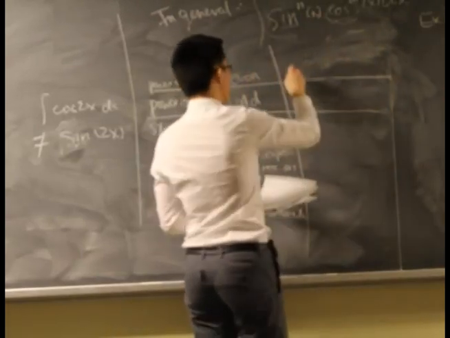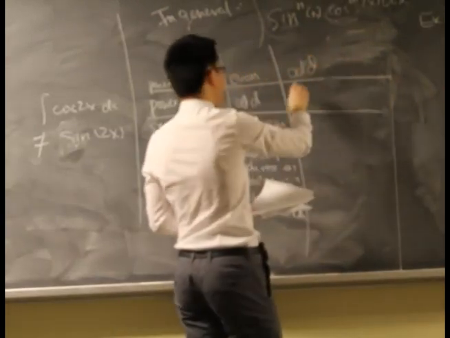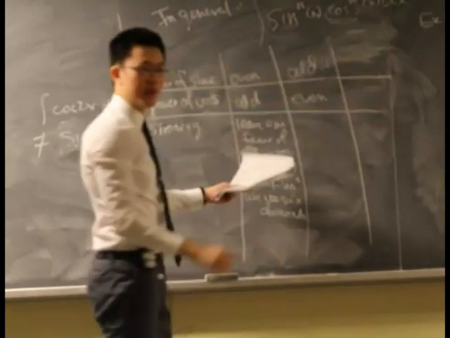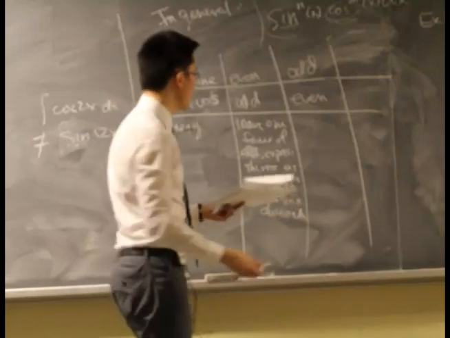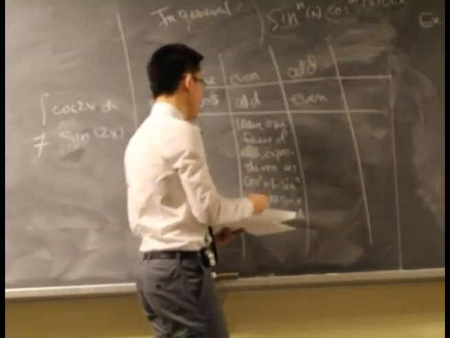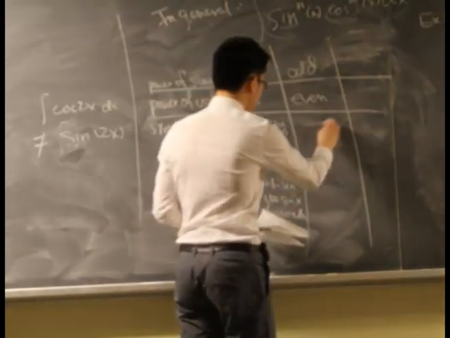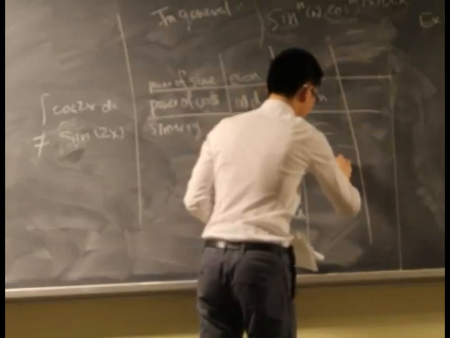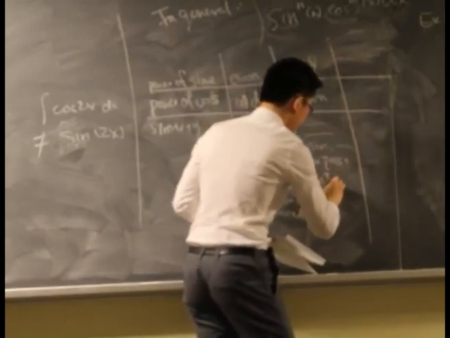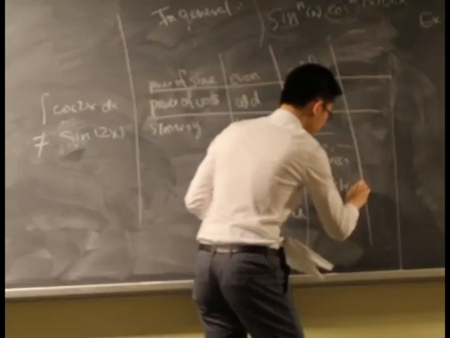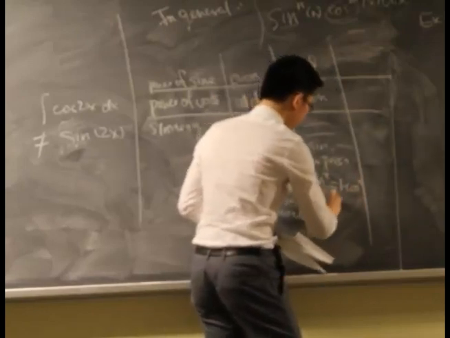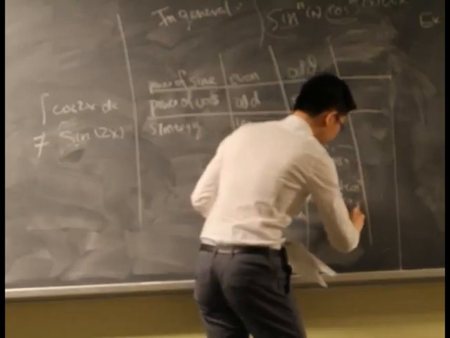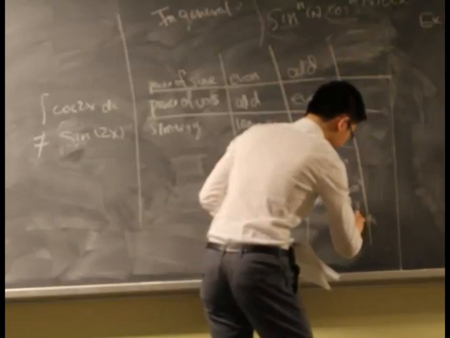And on a very similar note is the situation when the power of sine is odd and the power of cosine is even. We basically apply the exact same strategy. Sines and cosines are like twins or cousins that go alongside each other. So we leave one factor of sine and express the rest of them using sine squared equals 1 minus cos squared. And then we use u equals cos x and du equals negative sine x dx.